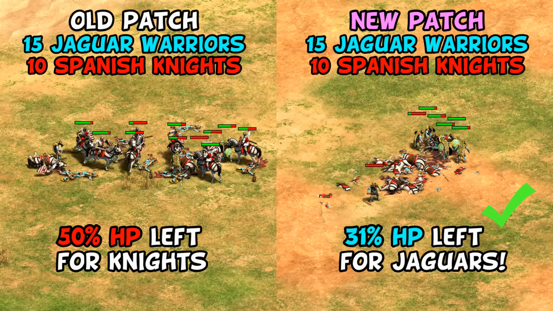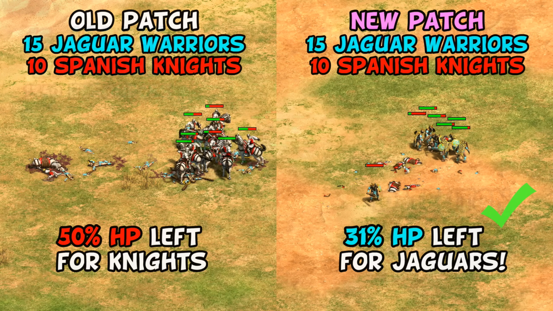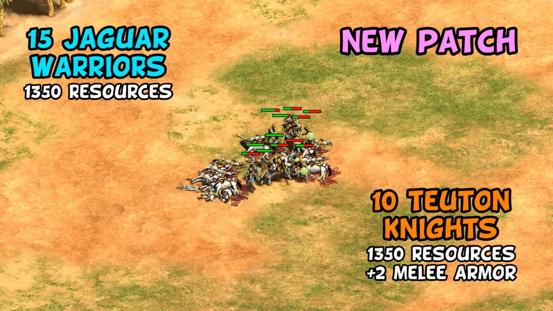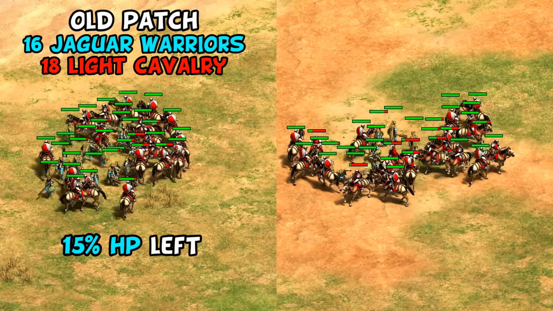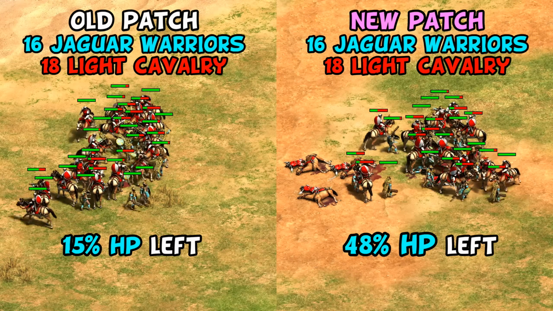This is a huge deal, as even longswords don't beat knights with balanced resources, and Jaguars can now take on even good knight civs head to head, with Teutons and their +2 melee armor shown here as an example, meaning Jaguars are clearly no longer just an anti-infantry, but in fact an anti-melee unit specialist. For another illustration, where they barely beat even light cavalry in Castle Age before, they now clean up that unit, which just makes them more viable to mix into different army compositions and just less one-dimensional.